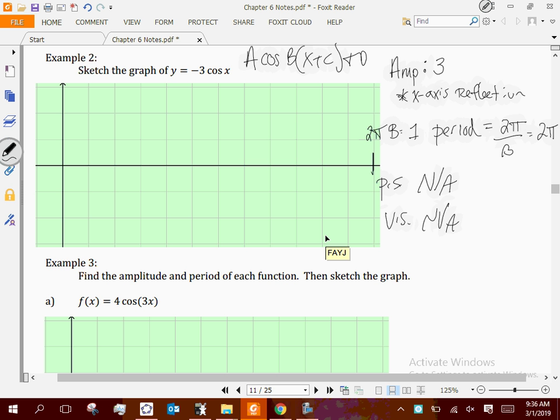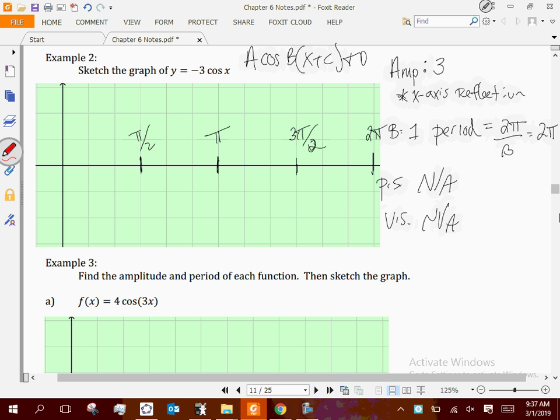Now I'm going to cut that in half. That's what we always do. So let's start on the x-axis. So that's going to be pi, right? We'll cut that in half. Pi over 2. We'll cut this half. 3 pi over 2. Is that doable?